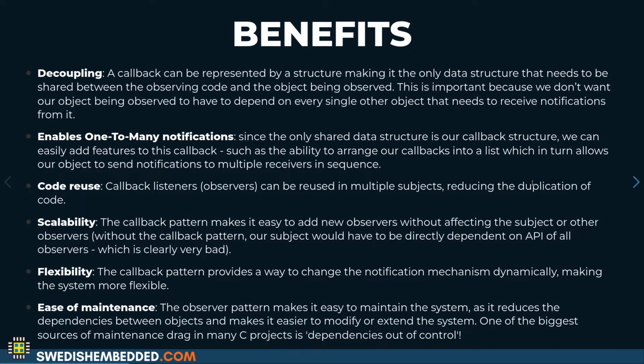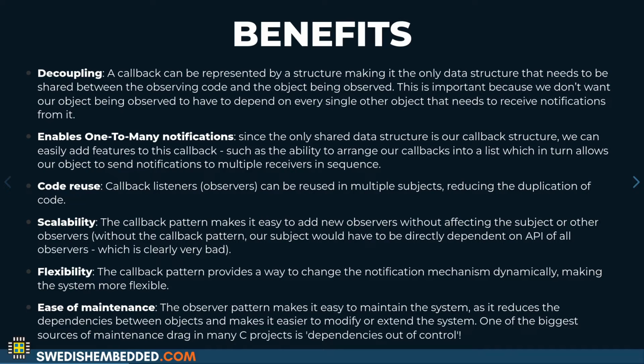What are some of the benefits of the callback pattern? Well, we get decoupling. We don't need to depend on all of the listeners to our callback. We get the notification functionality. We get code reuse because we can have a standardized way of sending out those events, and then we can have multiple different listeners that respond to the same event.